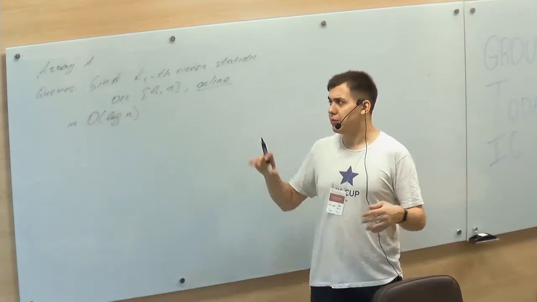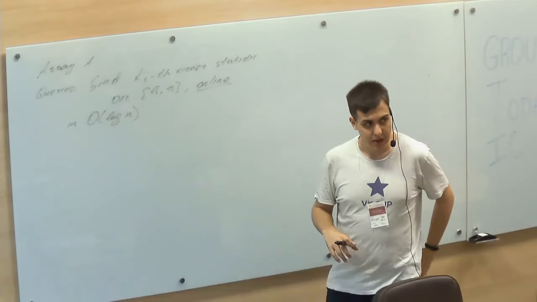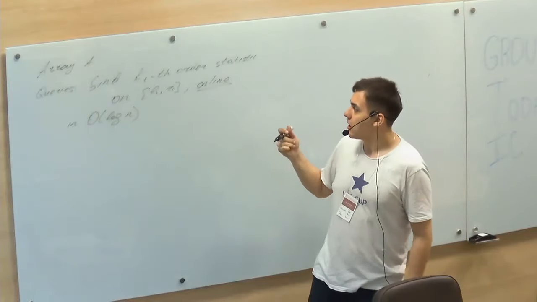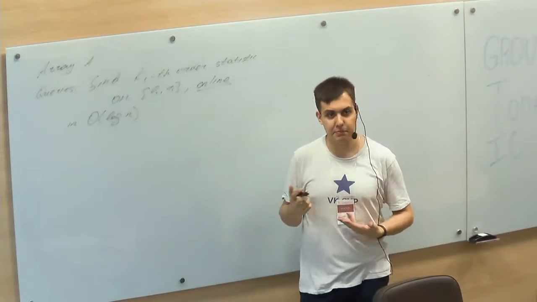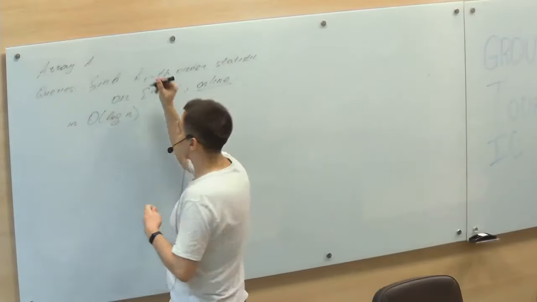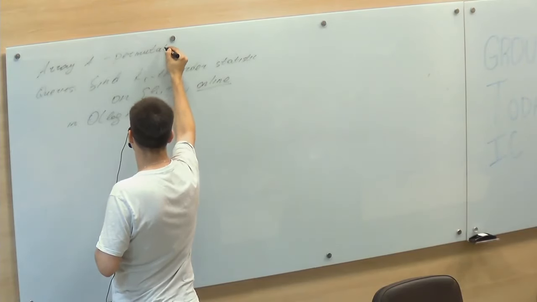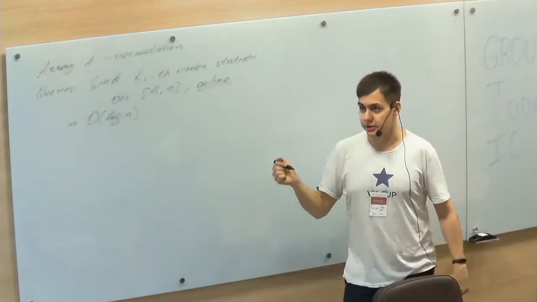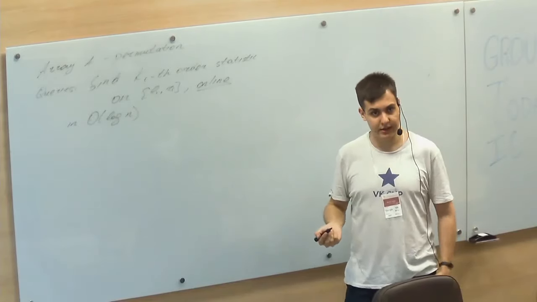Okay, so how would I find the kth order statistic on a subsegment? Let's sort all values. I can consider this array to be a permutation. If it's not a permutation, then I can compress values and just uncompress them when I print the answer. So I can assume that this is a permutation. And let's add all elements in order of their increasing value.